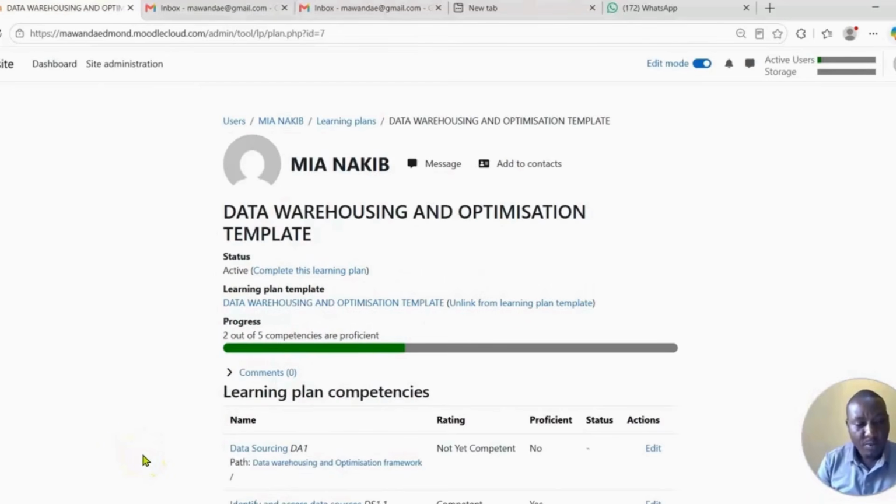So as UVITA prepares to release its new competence-based curriculum, which we've anticipated for so long, especially in technical colleges, and the ongoing e-learning project by Cyber School in partnership with MasterCard Foundation, I think this is the right time for us, the LMS admins and the TVET trainers, to embrace competence-based training using Moodle.